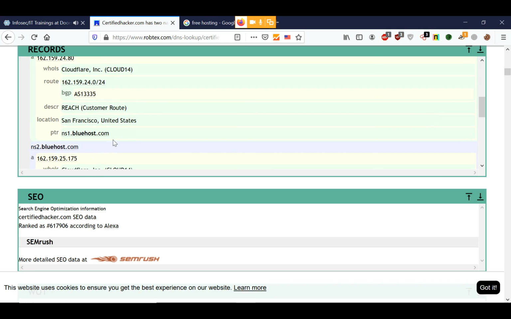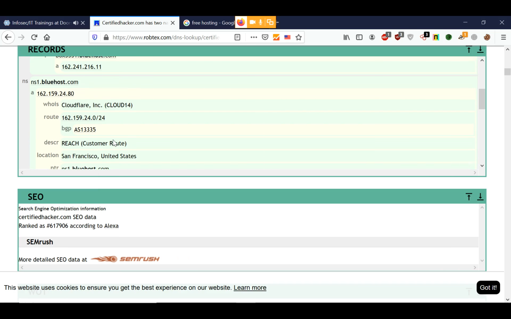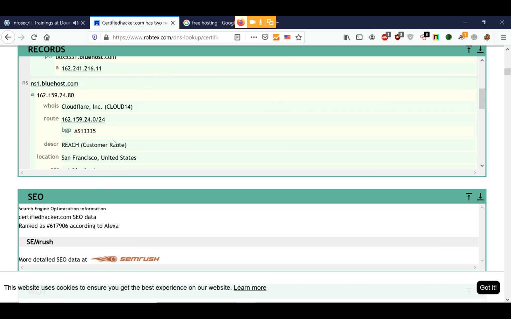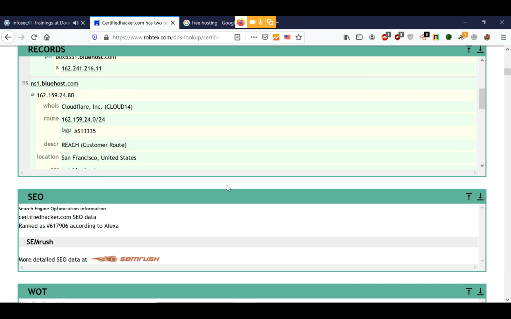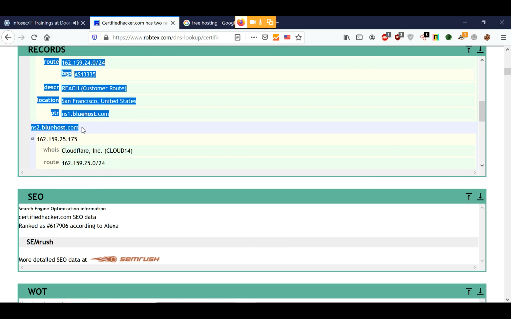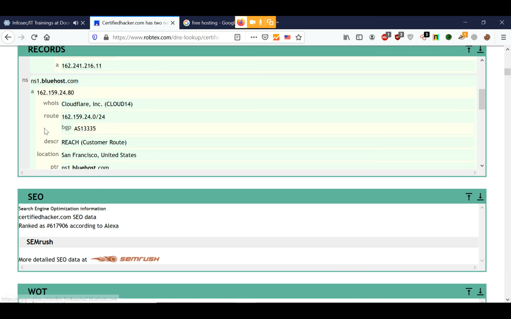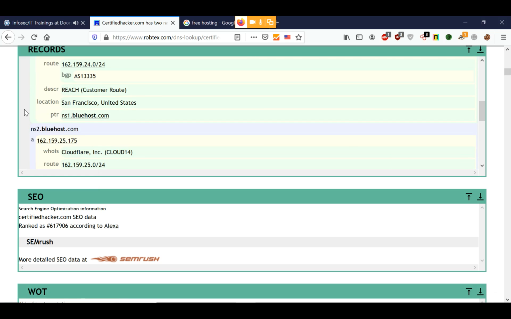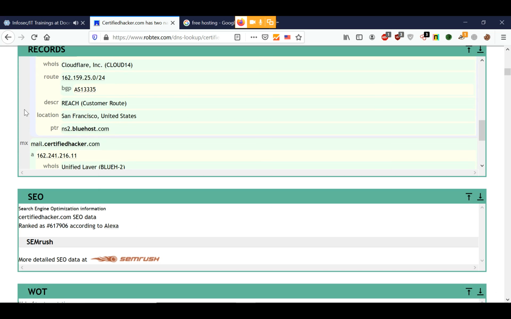Why do we have two different name servers? Because if we are doing maintenance on a server, and we have only one name server, and we are doing some upgrade or update, then your site won't work. Having two name servers keeps the site available to people 24 hours. If we are doing an update, we can stop this name server and activate the other one. People will be redirected to it, and we can manage our server. That is why we have two different name servers and not only one.